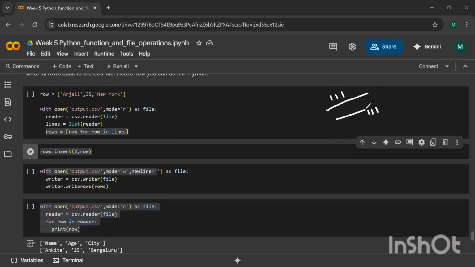It's like a comment, but inside the function, with the help of triple quotes only. That is known as a function docstring. You can use a function docstring when you want to write a description inside a function.